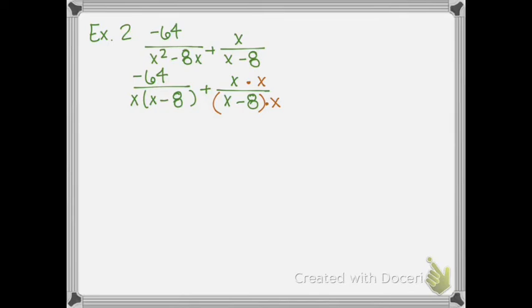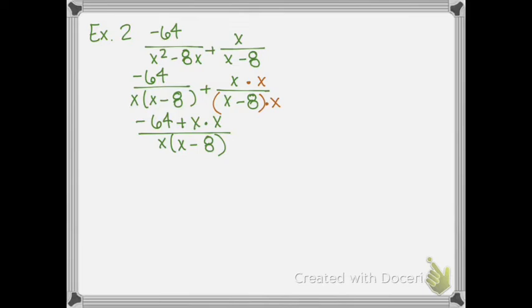Okay, now that we have a common denominator, we can combine these into a single expression. Everything in the numerator gets written, and we only write the denominator once. I can't cancel these x's yet. It's very common that you might be tempted to cancel here, but again, it's not entirely a multiplication problem in the numerator, so I need to first combine some like terms and do some factoring.